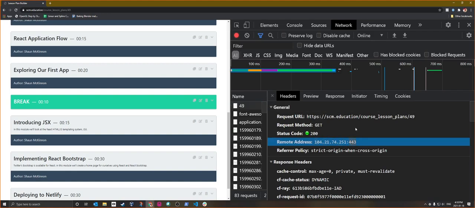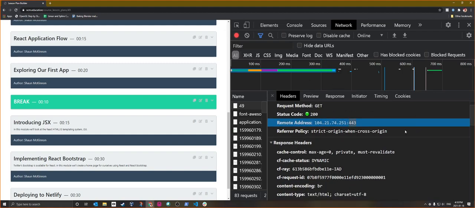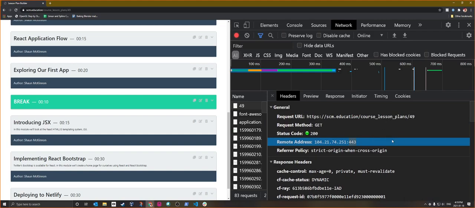443 is the port number, which stands for SSL, right? So I have an SSL certificate, hence why I've got the little lock. 443 is the port because that's a secure port. And then there are referrer policies, and there might be a whole bunch of these. Right now I have strict origin and cross origin. There are other types of referrer policies and a whole bunch of different policies you can add to lock and secure your website.